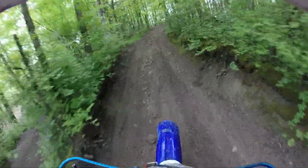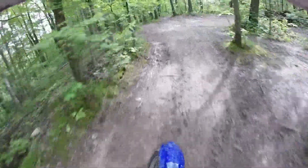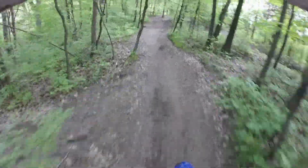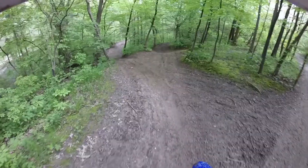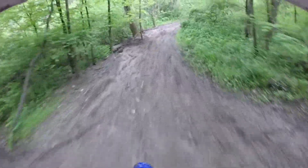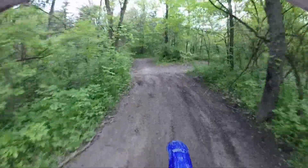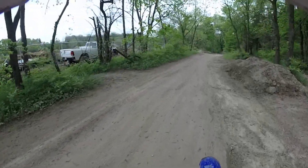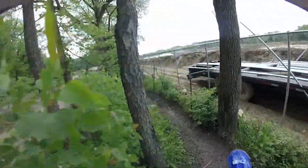This is another section — I think it was in the hair scramble... actually no, this section was not in the hair scramble, this is just where I'm kind of exploring around. There's a lot of trail here at Fox Valley and I have barely hit a quarter of it, so a lot of exploring still left to do. Fox Valley is the closest riding park to my current apartment, so we'll definitely get a lot more of this place in the near future.